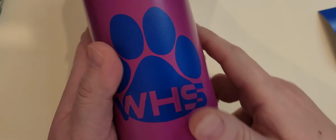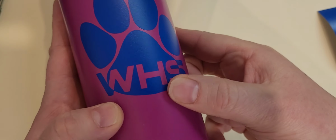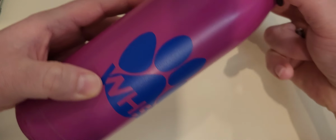Hi everyone, today I'm going to show you how to create a vinyl sticker. This is a permanent sticker that you would put on a non-porous surface like this water bottle.